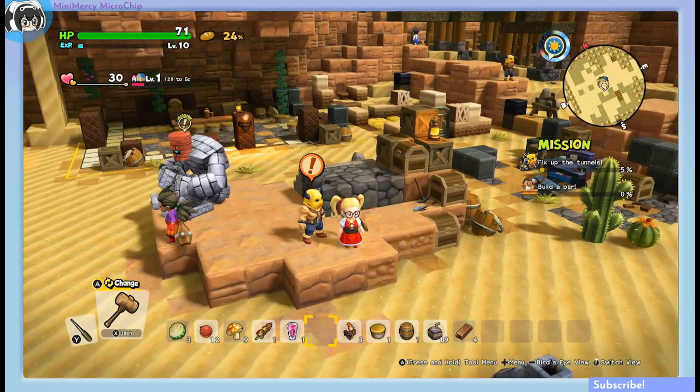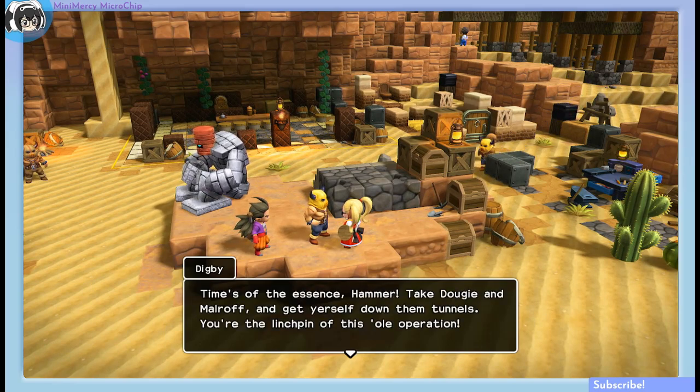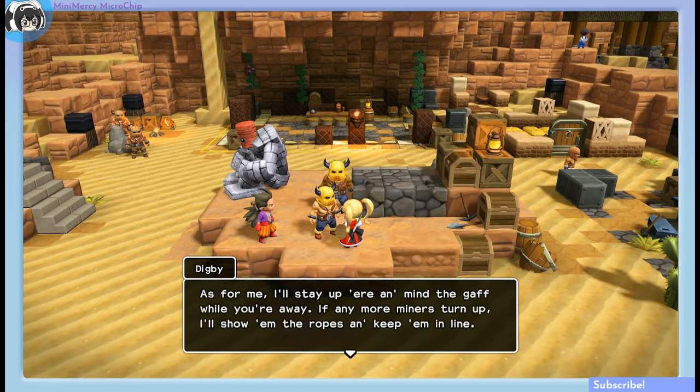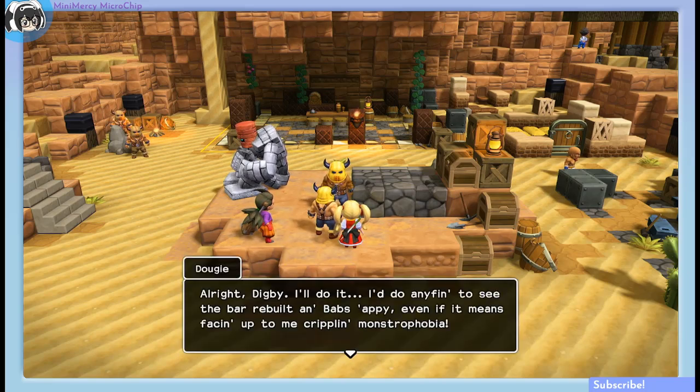Excellent. Oh, he has one more mission. Okay, tell me. I am all ears. Time's of the essence, Hammer. Take Doogie and Malrath and get yourselves down the tunnel. You're the linchpin of this whole operation. As for me, I'll stay up here and mind the gap while you're away. If any more miners turn up, I'll show them the ropes and keep them in line. Alright, Digby, I'll do it. I'd do anything to see the bar built and Babs happy, even if it means facing up to me crippling monstrophobia.